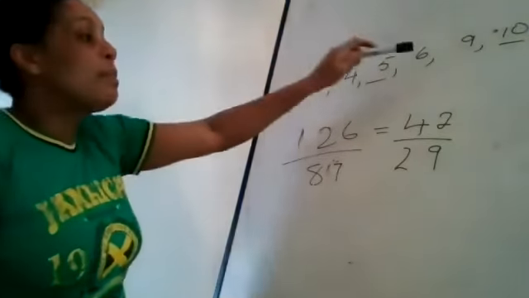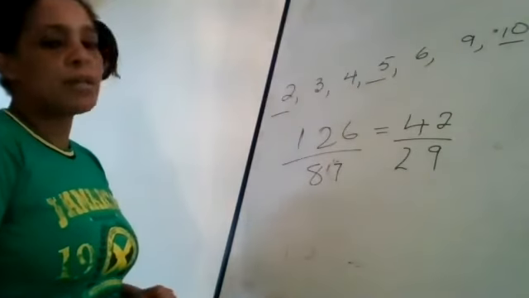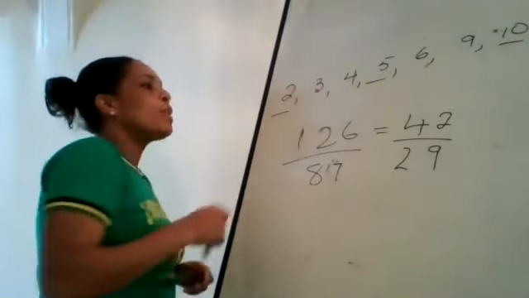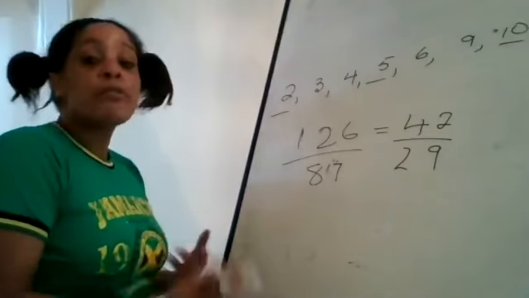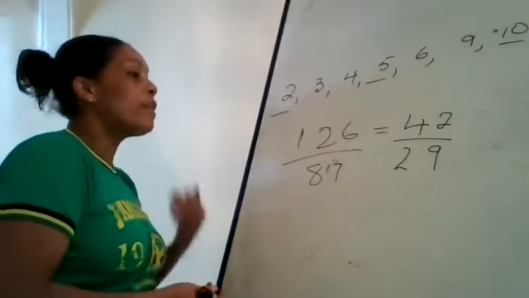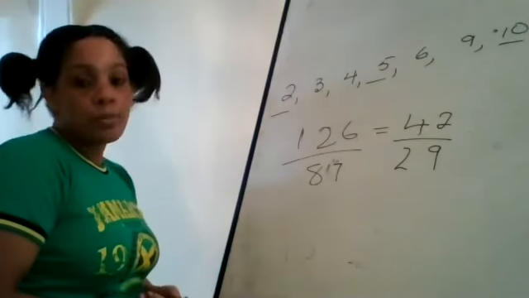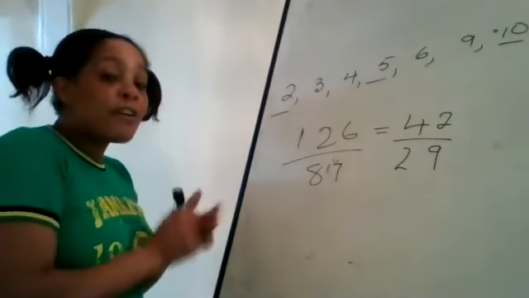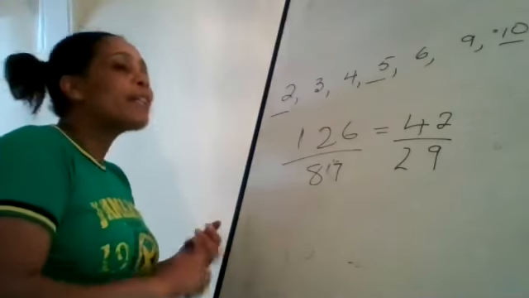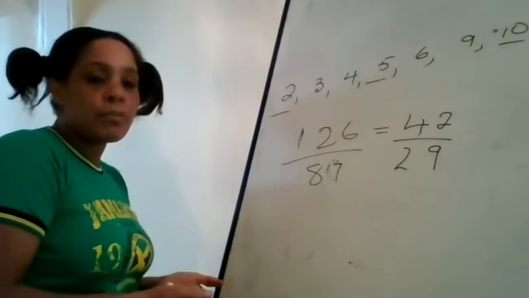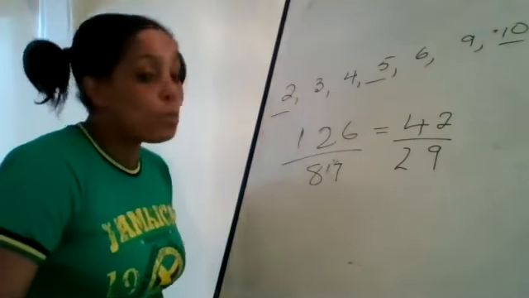We know that a number can be divided by 6 if it can be divided by 2 and it can be divided by 3. And we also know that a number can be divided by 4 if the last 2 digits in the number is in the 4 times table, or if we half and half the number again, and we get a whole number. So this skill is very, very helpful in helping you to cancel down, in finding factors of numbers or finding multiples of numbers. So therefore, knowing this can be very helpful. Hope it's helpful to you.